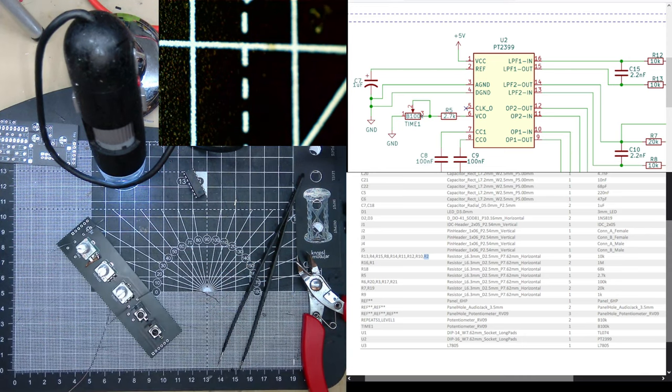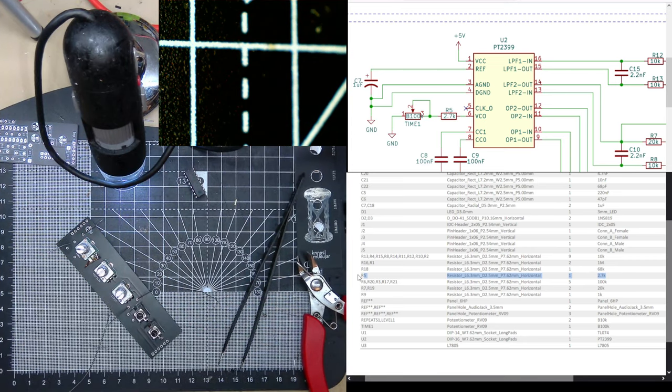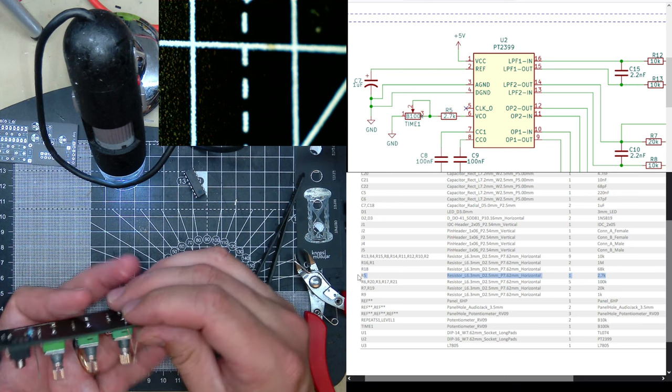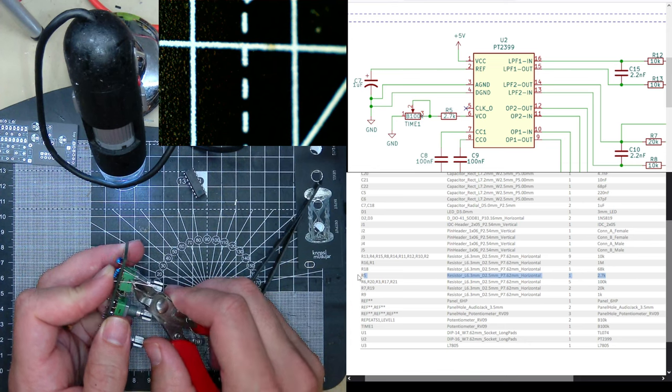Now we need R5. 2.7k. So that's in my 1k box. 2.21k, 2.7k. I really don't like niche resistor values. My least favourite is things like 49.9, like, what's the point when you can just put two in series? Two 100s in series. That's R5. But 2.7k is not a niche value, that's in the E12 series. Or is it E11 series? No, it's 12, isn't it?